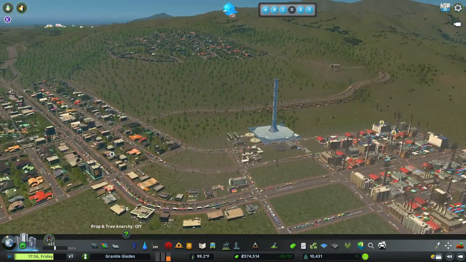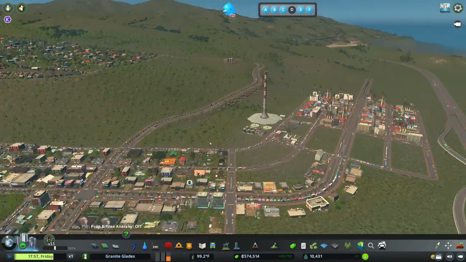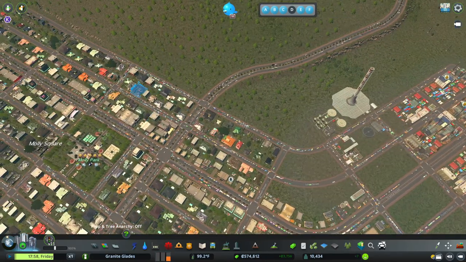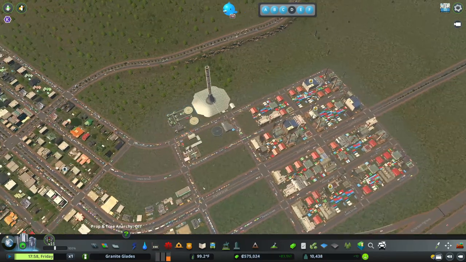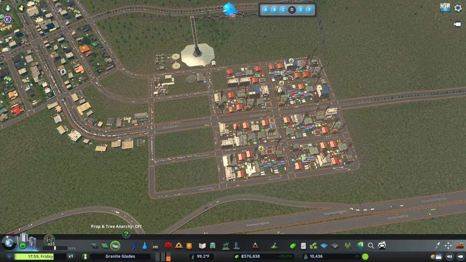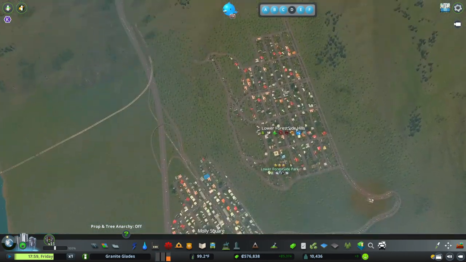Today we are in the city of Granite Glades again, and as you can see, there's a lot of traffic issues right here. It's backing up here, and the reason for that is because of all this industrial right over here. So, something just leveled up, but yeah, it was the Lower Forestside Park.